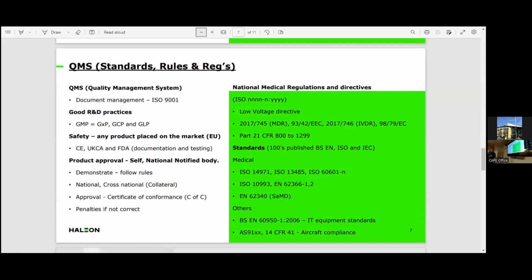standards, if you go off and look up any of the standards or any of the regulations, make sure it's the correct year, because as technology evolves, our smartphones and things like that have evolved, the energy in the room from Wi-Fi and EMC has evolved. So one of the ones that's recently changed is the EMC test standard, which has just been upgraded. So you need to do the latest one because you won't be compliant if you don't.